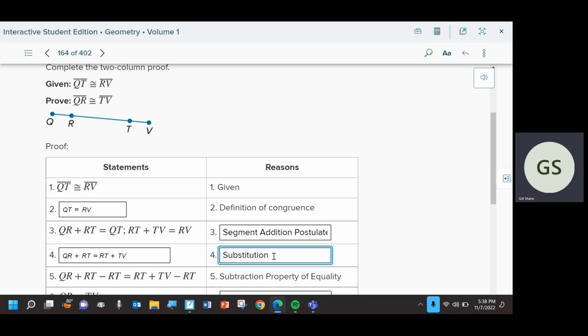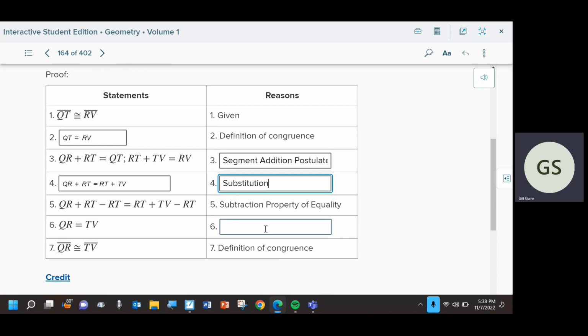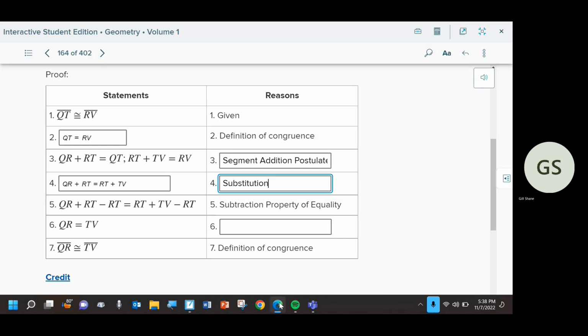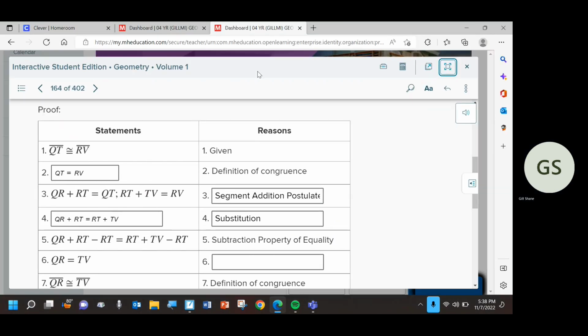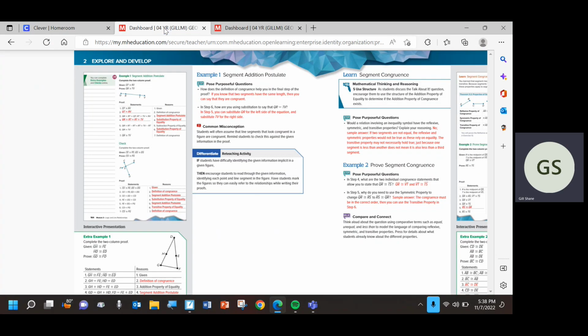Tell you what, I'm just going to show you the book and the way they did it. They use the reflexive property, I think maybe on number 6 or something like that. But here, we'll go ahead and look at the book and I'll show you how. I told you before, if you gave a proof to 5 different math teachers, you might get 5 different proofs back and they might all be correct.